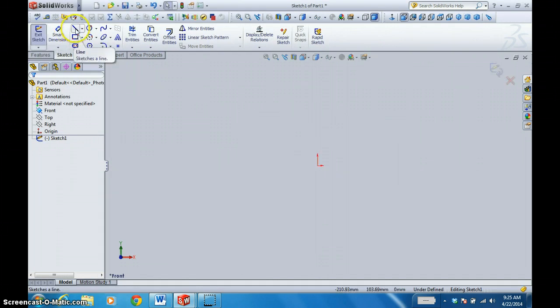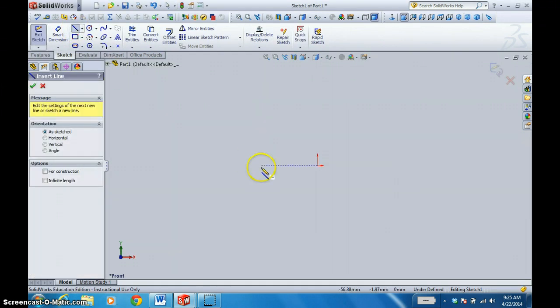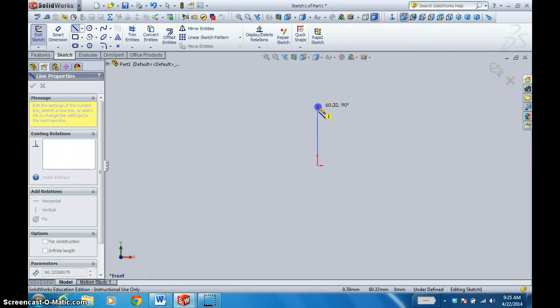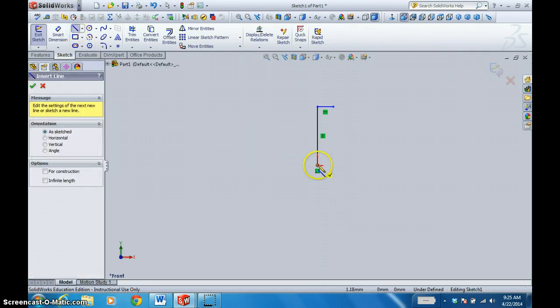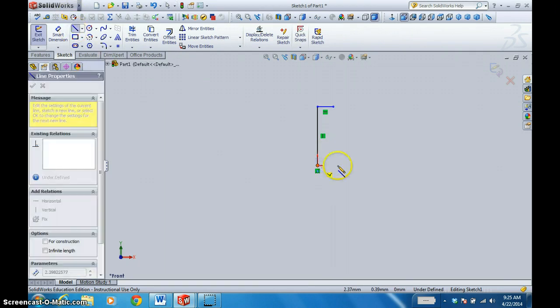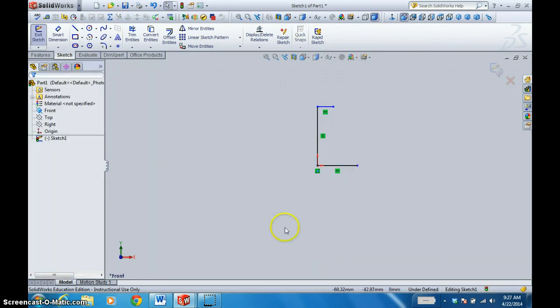And we're just going to start with a simple sketch. So grab a line. We can start right at origin. We'll pull a line vertical. We can pull a short horizontal line. And then I'm going to have you pull one other line and run that from origin, and we'll run that horizontal. We'll smart dimension these lines.